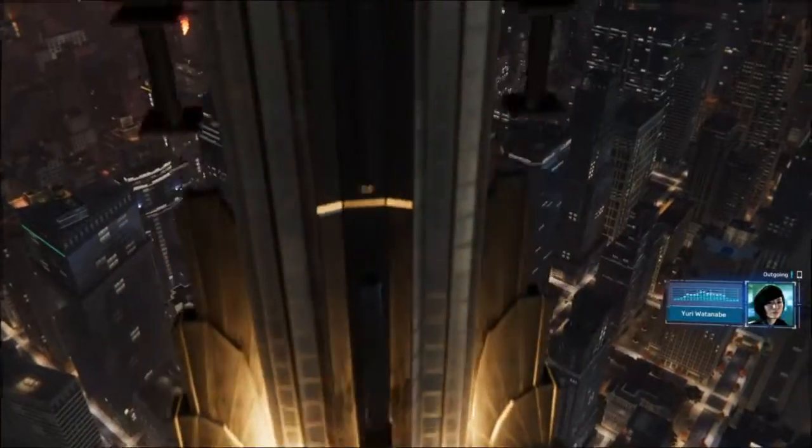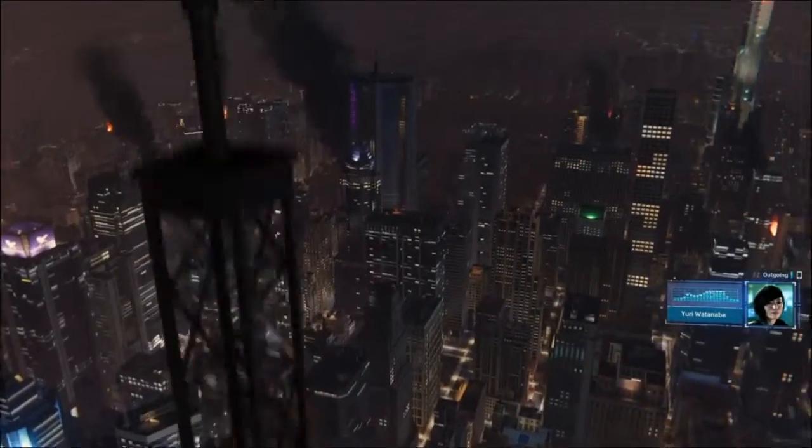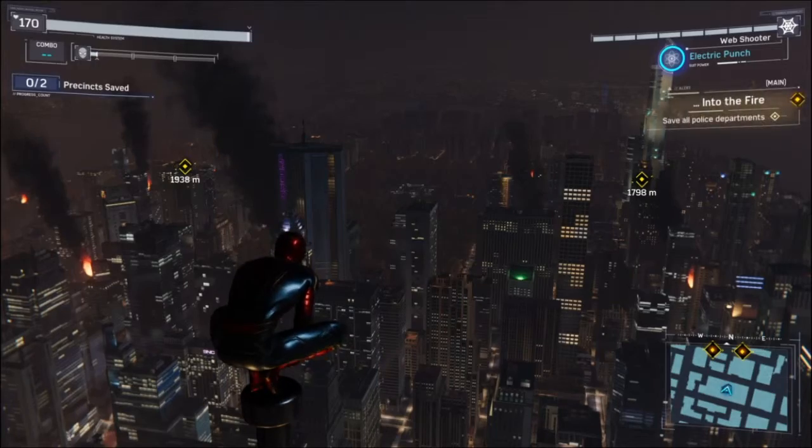Okay, Captain, got eyes on. Fill me in. Rhino's assaulting the Upper West Precinct. Electro's at the Upper East. We need you to turn the tide. Head to either. They're both equally screwed. Alright.